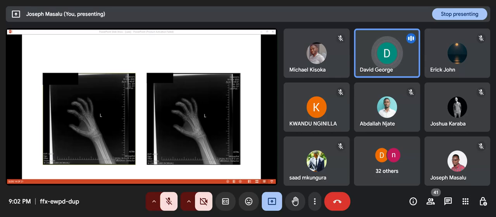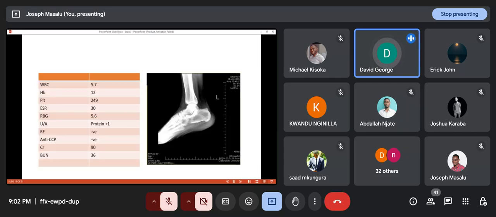So again, I'll just backtrack on what you said. Joseph, can I see the slide on the labs? As you very correctly said, when we talk of rheumatoid factor, depending on what literature you are reading, most will tell you that the sensitivity of rheumatoid factor is around 75 to 80%. That means at least 20% of patients will have rheumatoid arthritis and a negative rheumatoid factor. We are not very disappointed that anti-CCP is negative. Anti-CCP is not as sensitive as rheumatoid factor, but it's very specific for rheumatoid arthritis. So if someone has a clinical presentation in keeping with rheumatoid arthritis, and you order anti-CCP and it comes back positive, you have much more confidence that you are dealing with rheumatoid arthritis.